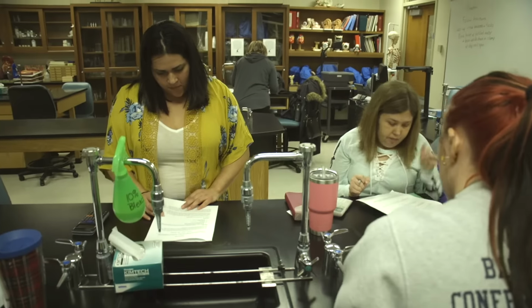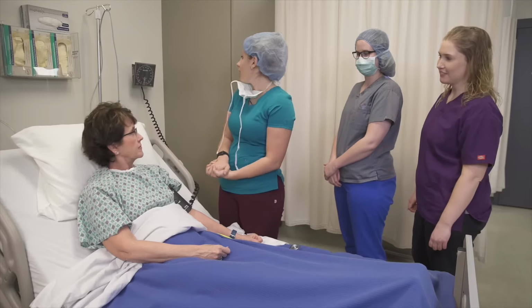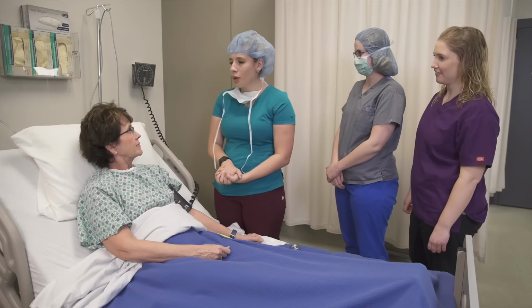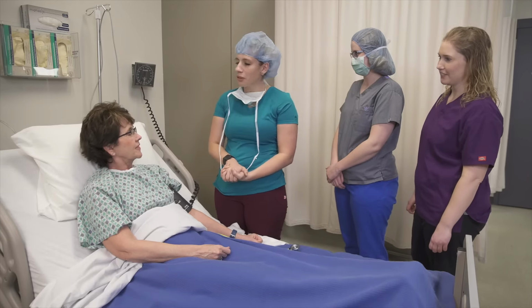They can also expect a large volume of work as they are entering the program. We really need to make sure that they have a good basis so that they can enter clinical safely. You will have clinical experiences throughout every semester, and they could be on days, they could be on PMs or evenings. So it's important to recognize that you could have clinicals on any of the different shifts, and that every semester it's a different clinical experience, so it will depend on where you're going.